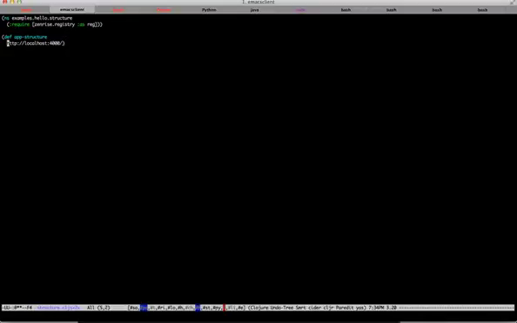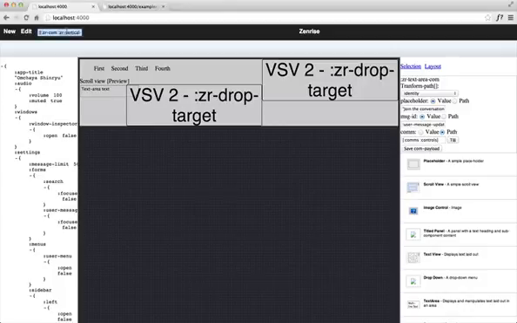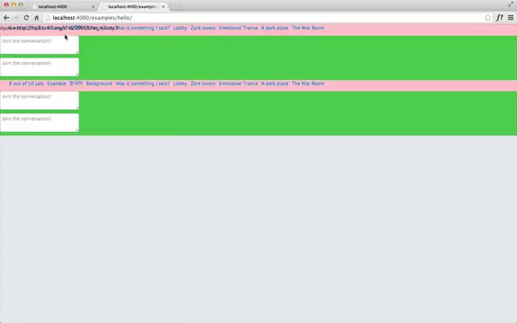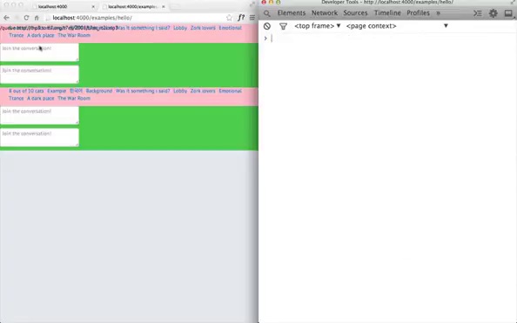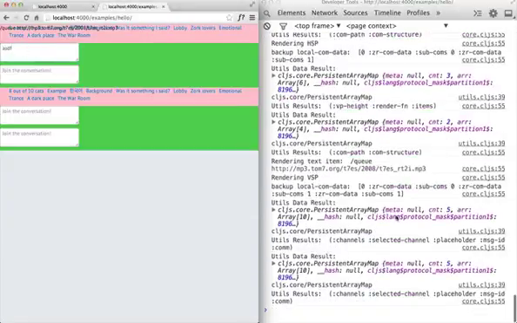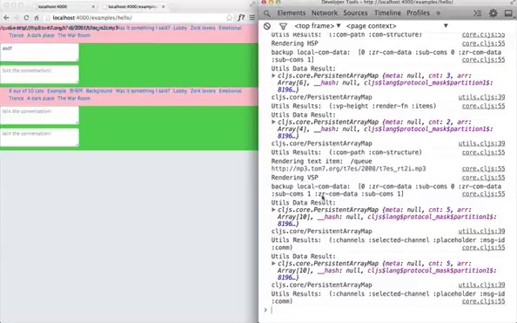Let's go ahead and copy the piece. So we'll refresh this. Okay, so you can see that our placeholder is in there, and if we pop this in, as we type, we see that messages are being sent. So probably good.